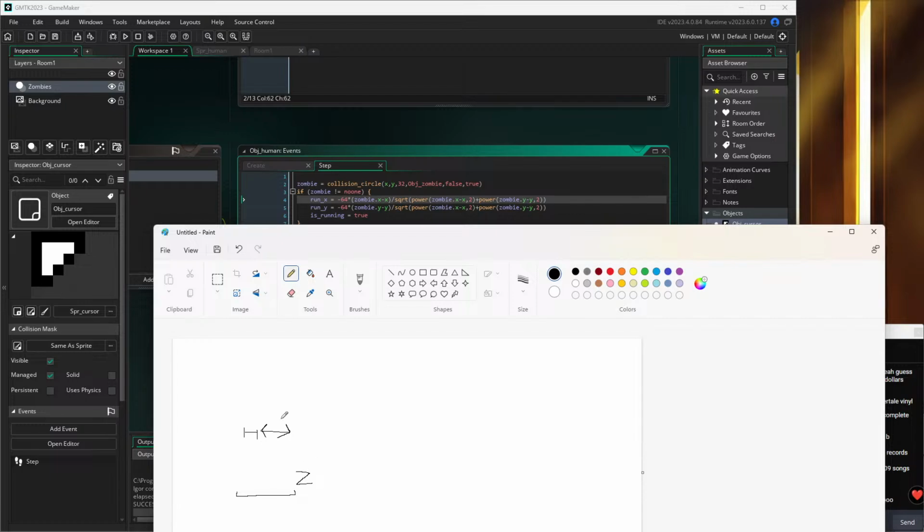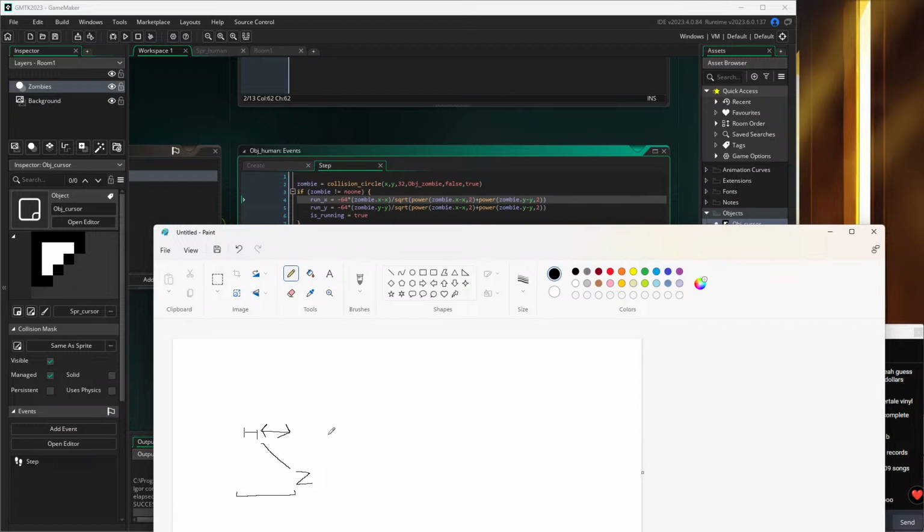Let's say this is 50 and this is 20, then this distance is 30, and we do the same thing with the Y. Then we divide by the distance to the zombie to give a unit vector, so this becomes the X component of our distance to the zombie. We take the square root of x squared plus y squared, which gives us this distance here, and then we divide by that distance.